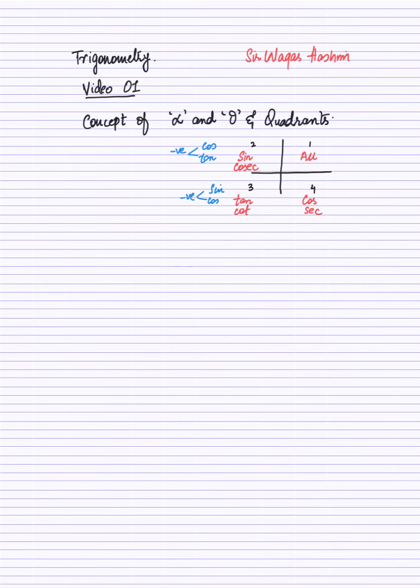After that we are going to talk about the base angle, and it is denoted by alpha. Now if I draw the quadrants, the base angle always starts from the horizontal axis, right? Let's suppose in my first quadrant, that is my base angle alpha. In my second quadrant, that is my base angle alpha. Third quadrant alpha, and fourth quadrant alpha.